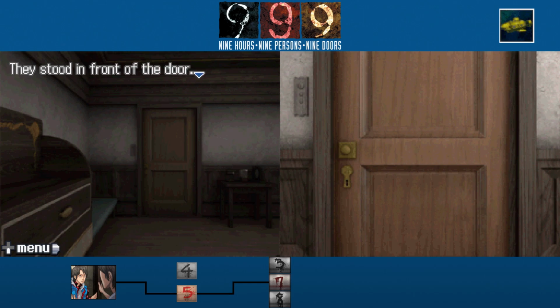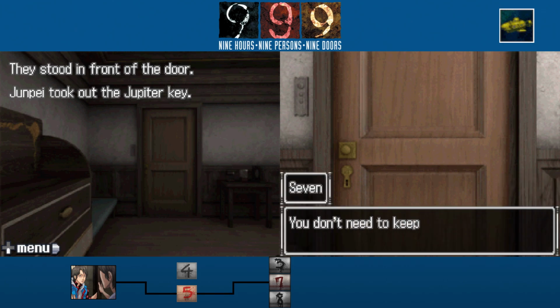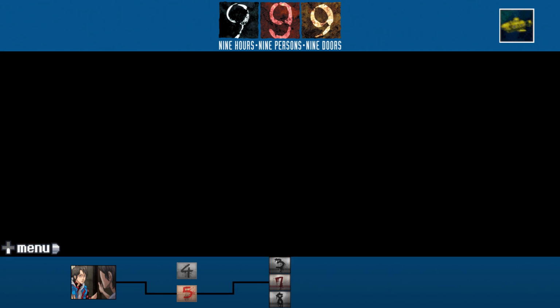They stood in front of the door. Junpei took out the Jupiter key. Alright, I'm gonna open it now. Is that cool? You don't need to keep asking. Just do it, alright? Heh, fine then. He slid the key into the keyhole and turned it. He felt it unlock.